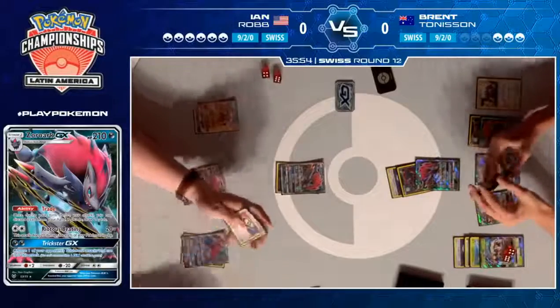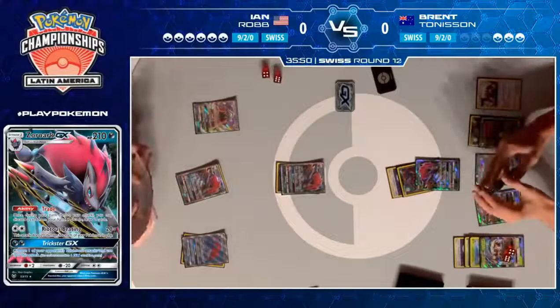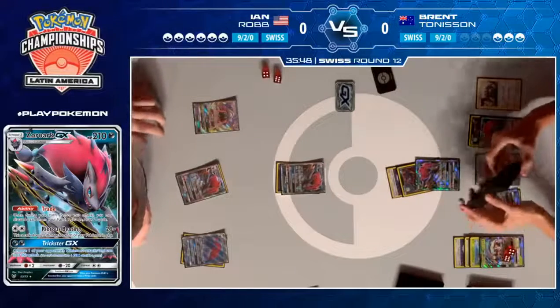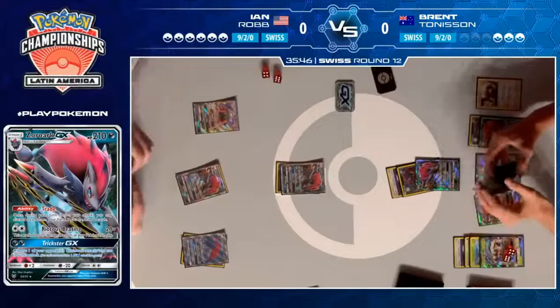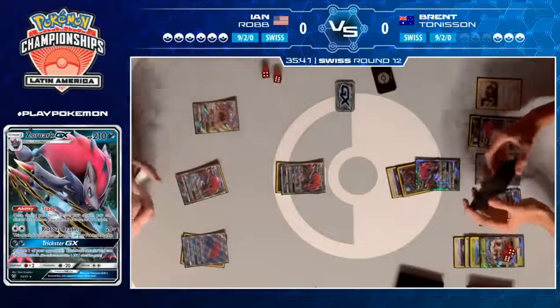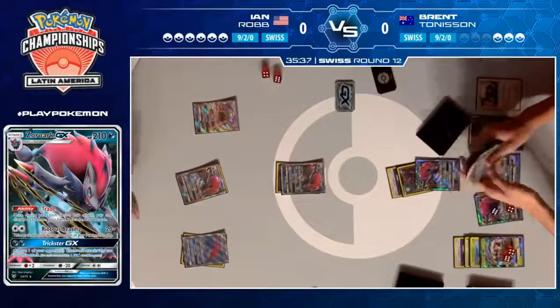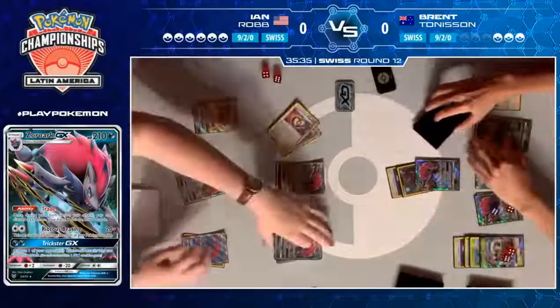That's right. Applying that pressure puts your opponent in a situation of, am I going to be able to get out a Golisopod this game? Or is my opponent just going to keep taking out my Wimpods? Should I just try to go aggressively with my Zoroark GXs? And it does look like I did see a double colorless there drawn. Yeah, double colorless and an Enhanced Hammer. Two very good cards right now for him.